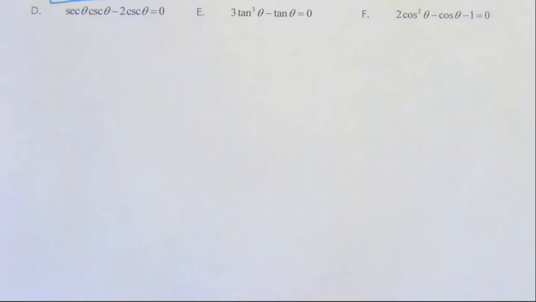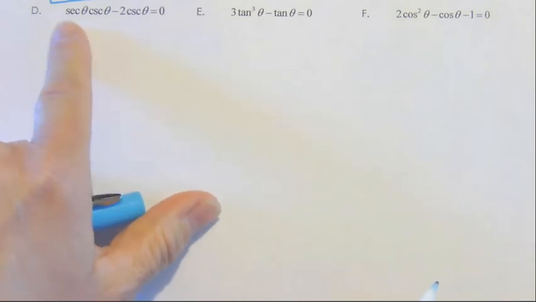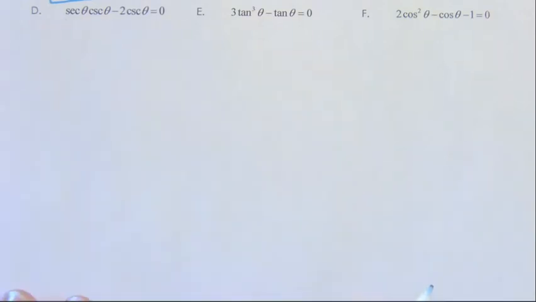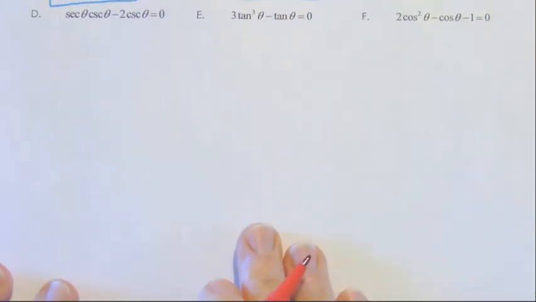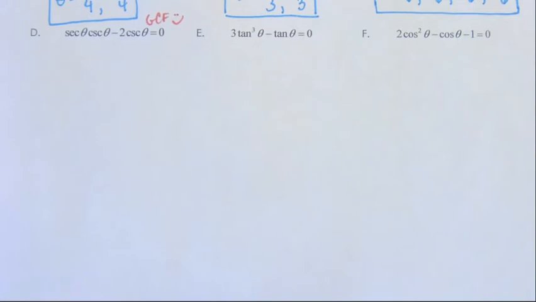All right, these are the fun ones. The first one we're looking at here, notice it's a mix of secants and cosecants. What I'm going to have you do here is we want to split those up. And one way that we can split those up is by factoring. Did you think I was going to say that word there? We're going to factor by taking out a GCF.